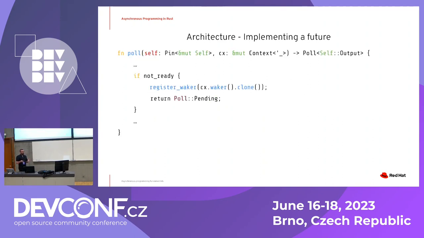This is an example of what happens when you're not ready. When you're not ready, you have to register this thing called a waker. The waker was listed on a previous slide as something in the standard library support. What the waker does is it's a way to signal to a sleeping future that it's ready to progress, ready to make another poll invocation. So when you put the future to sleep, you have to register the waker somewhere to be called later to wake up the future. And then you return poll pending.